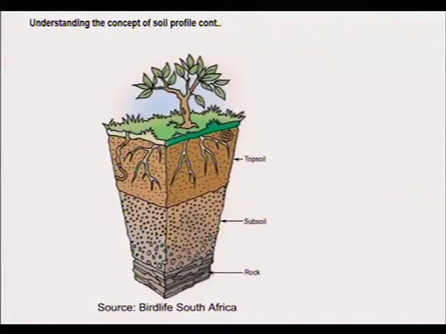Simple as such. If you look at this diagram, it is just to help you understand the concept of soil profile. As you can see, you have the topsoil, which you can also refer to as the A horizon, then you have the subsoil, and then the parent rocks. If you go to the study guide, you can study more details of the major role that the soil profile or horizons play in terms of plant survival. So go to your study guides and study more about these soil profiles so that you have a good understanding.